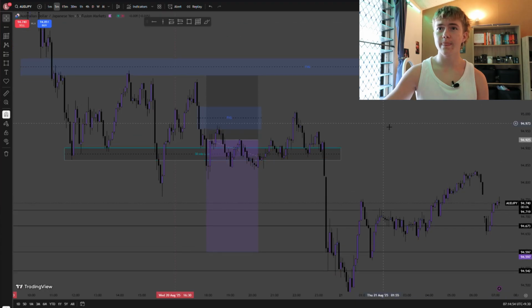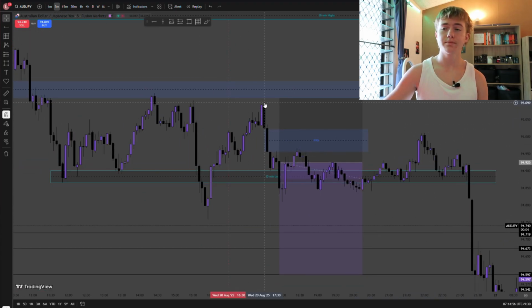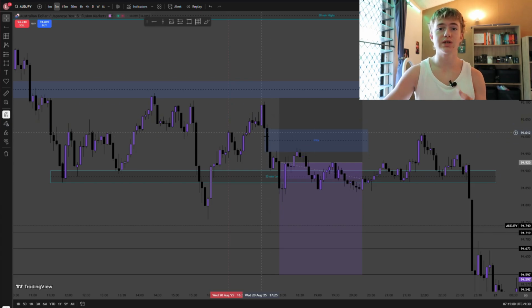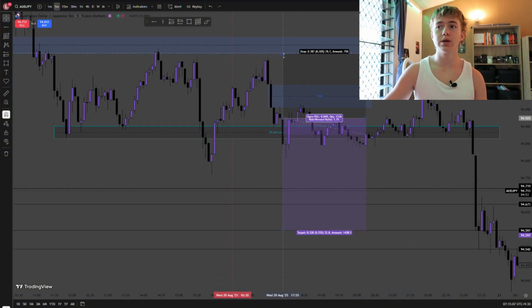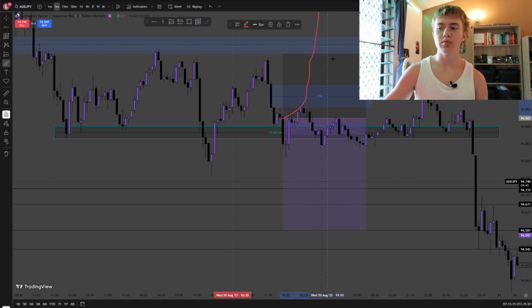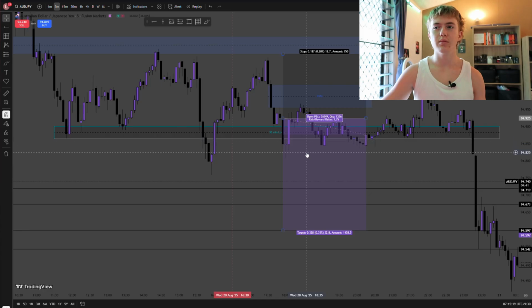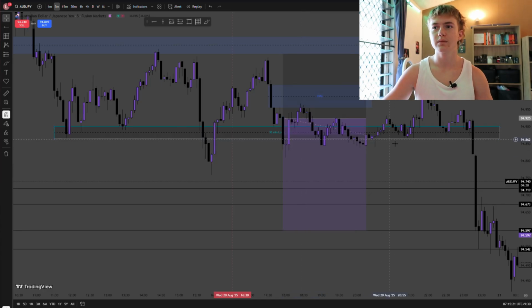Stop loss was, where are we? 1 pip above this high, which was the same candle that formed the fair value gap, which I spoke about in my last trade recap. And I didn't want to do 2 pips, which is what I usually do, because I know it's just been working with 1 pip. If it goes up here, it's usually just gonna blow past. So yeah, and TP, better risk reward.